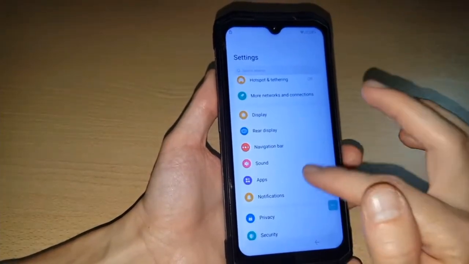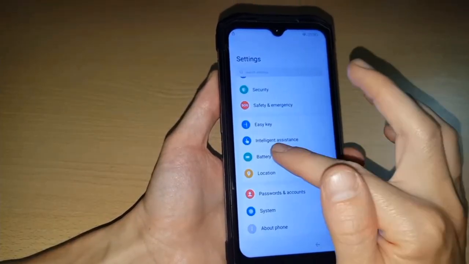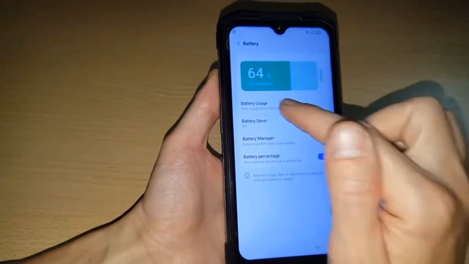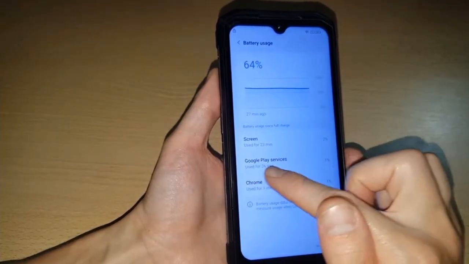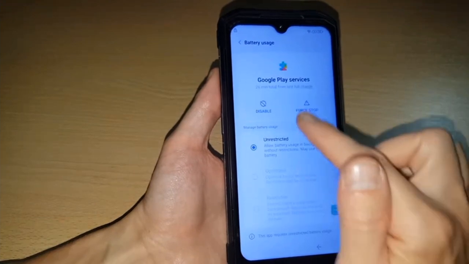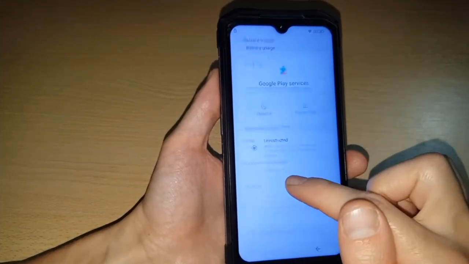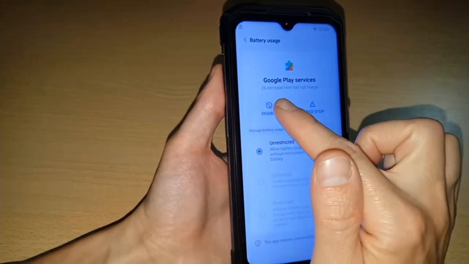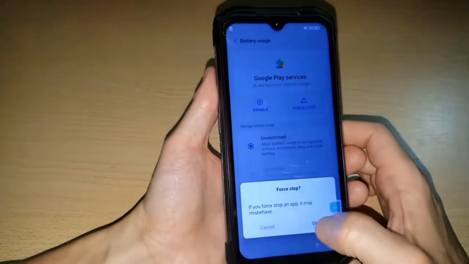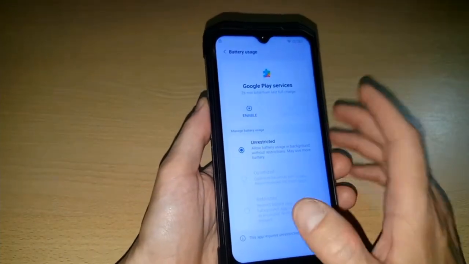And now what I said. Let's say your battery has dropped a couple of percent. Go to battery usage, or it may show right away. And we should see, sometimes even the Google Play services icon appears here. This is the icon that appears here, somewhere on the side. Click on this item, and now click Disable. Stop, disable the application, disable and stop. That's it, we've disabled it and stopped it.